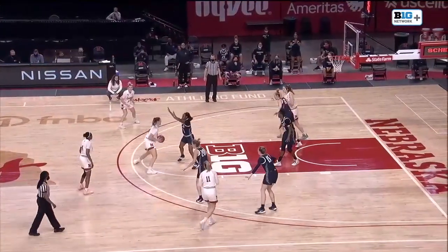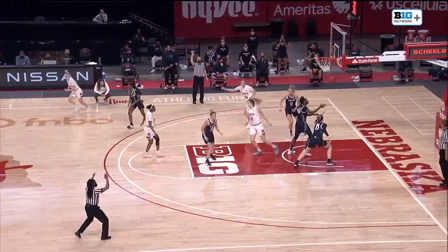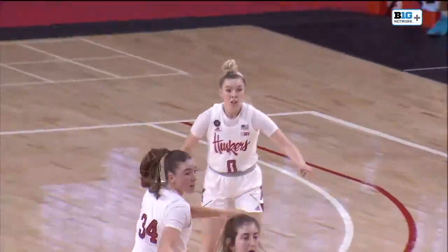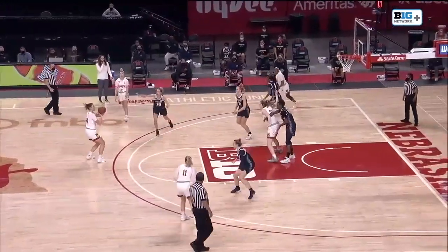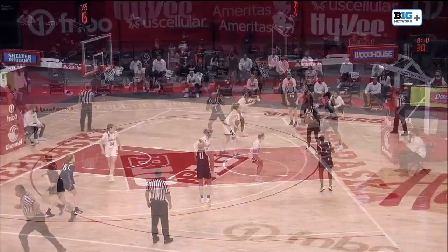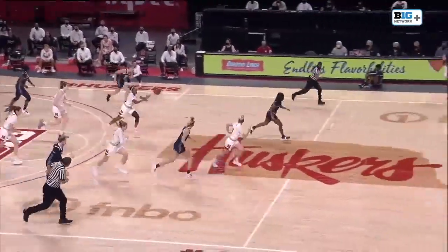Penn State unbelievably hot from beyond the arc last week, and they're continuing it this week. Skoggin tries to answer back and she does — that's a big response. Nebraska was two of eight. Hybie with the board, down inside on that left wing. Skoggin now — a three-pointer here from Bourne; Skoggin finds the bottom of the net. We're all tied up at 21 as the ball is stolen away from Hybie.